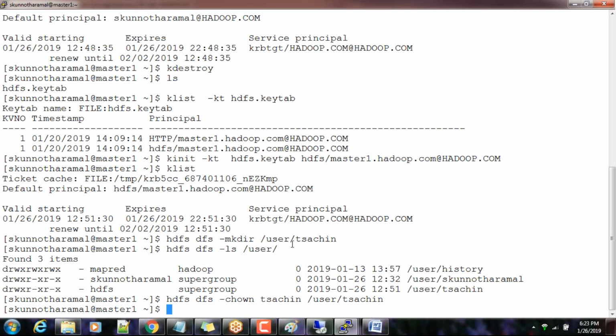Okay. No need to give information in the keytab about TS_Sachin. See, we are not using the keytab for this user. So we use the keytab for getting HDFS user's permission for us. The reason is we don't have the write access on this one. Okay, so we don't have the write access under /user for this user. So I'm just using the kinit command.